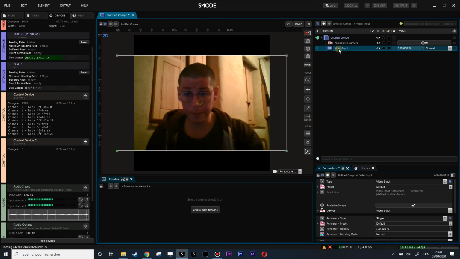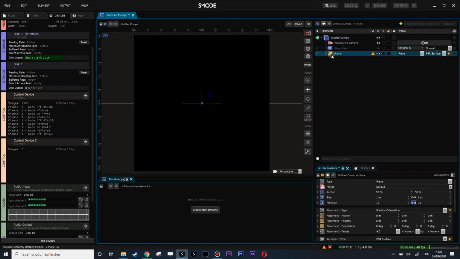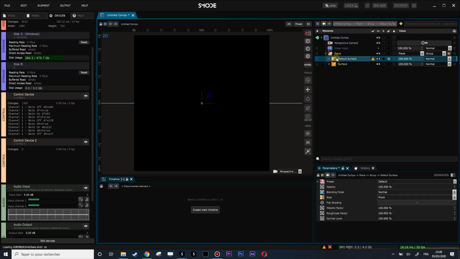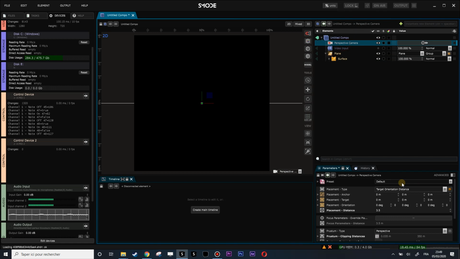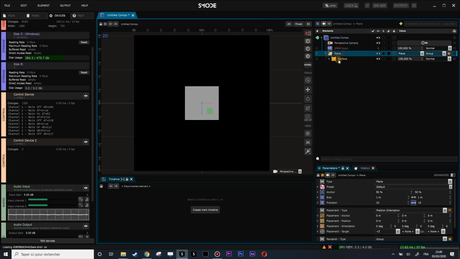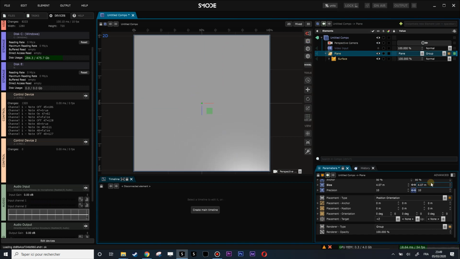So first, let's create a plane. A simple plane. I will not use a PBR. I will do a simple shading. And let's put this camera as top perspective camera, so I see my plane. Okay, let's make it fit the whole screen and add a lot of subdivision. This should be fine.